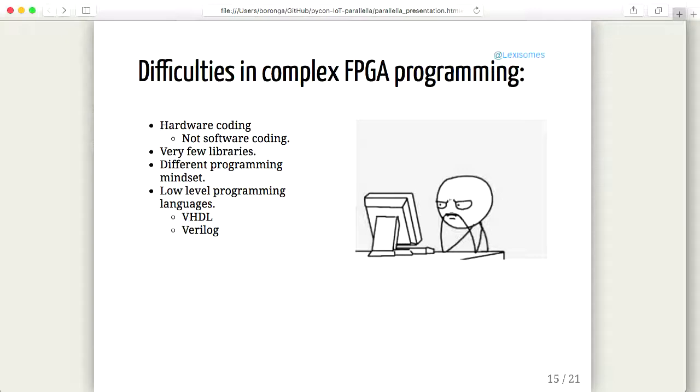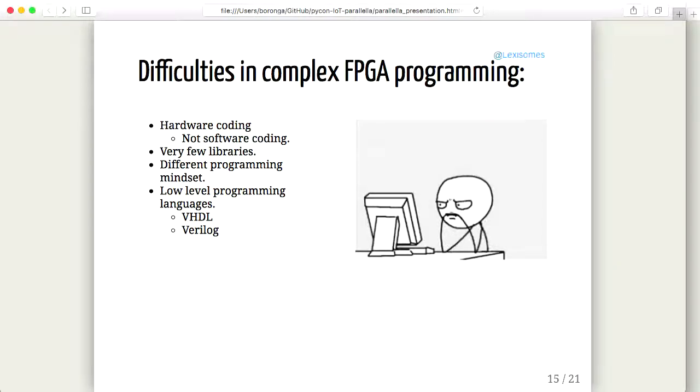It's hardware programming, and as anyone who saw the talk just before would know, there are very few libraries available. It requires a different programming mindset, from my limited experience working with VHDL or Verilog, where you need to be wary of the clock cycle at the same time as wanting to implement your logic. I've had a look at a few options, and as the talk before said, there's even a Python version of FPGA programming, and there are a few C-to-FPGA converters out there now that will allow you to do your FPGA programming in C.